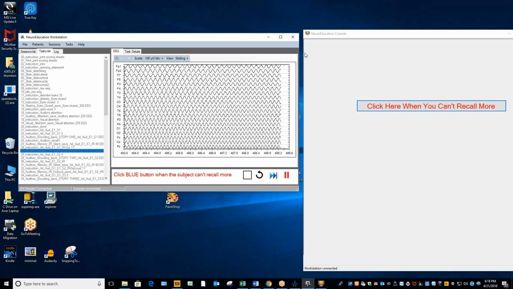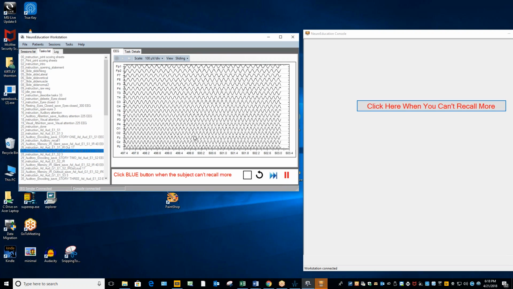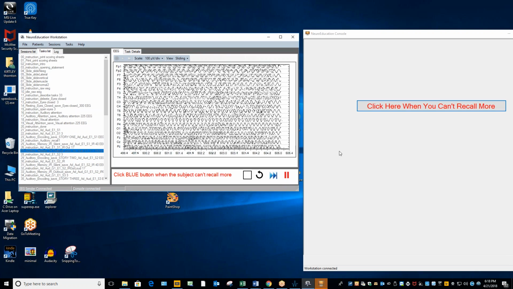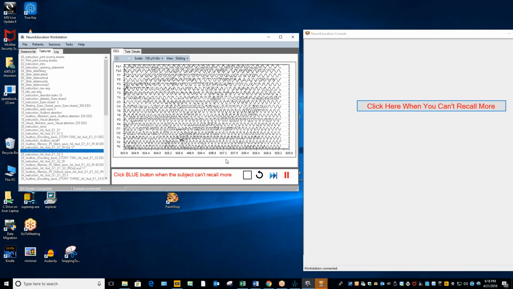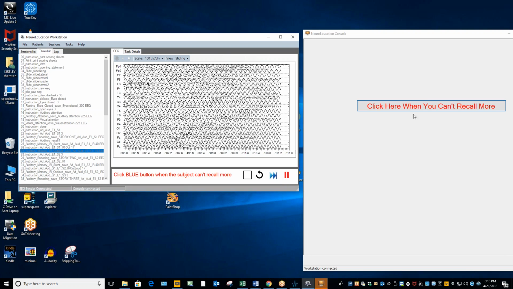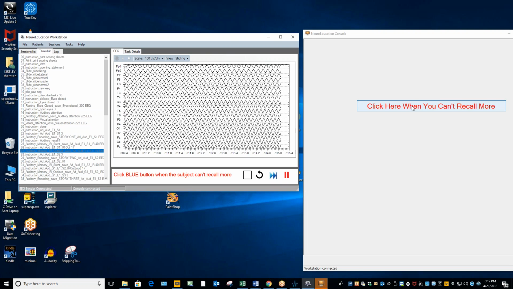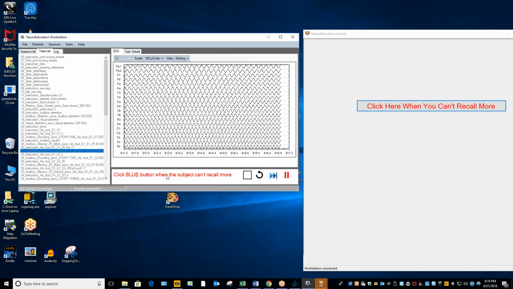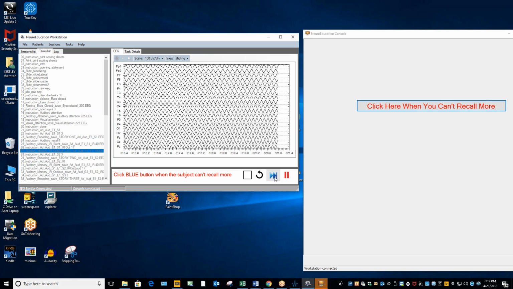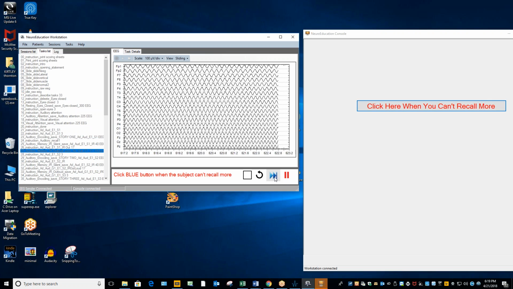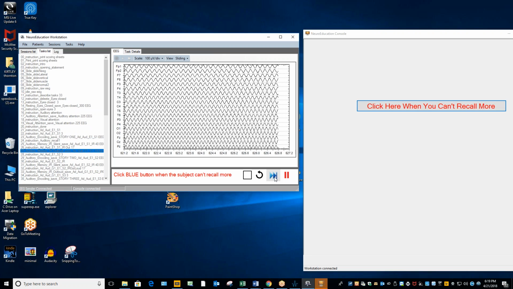Now, we are not recording them at this point. The red light is not on. They're verbalizing what they remembered. Originally I had it set for 60 seconds, but some people can talk longer. So we left in this option where the subject can click on the console saying, I can't remember anything anymore. Or the technician can figure out, okay, they're done. I'm going to click on the blue button and then we can move forward. So that gives them plenty of time to remember whatever they could remember. And then again, you score this thing at the end.